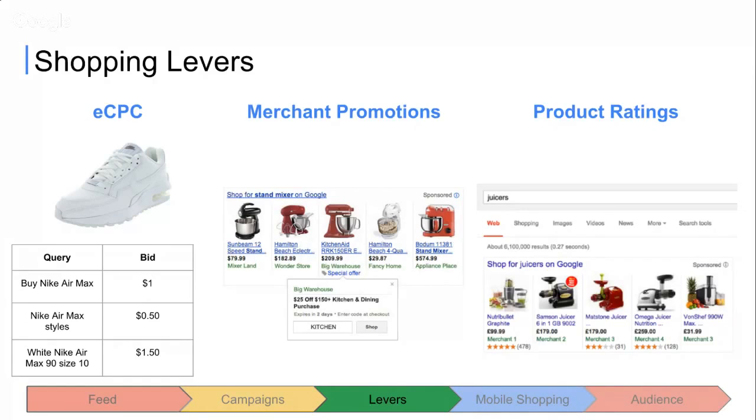It involves creating feeds. You work with our product ratings team here, who work to verify the authenticity of the feed and the reviews and so on. However, when you do get them in place, they're an immediate CTR boost. And with shopping, as we know, there isn't a displayed quality score. So CTR is very much one of your proxies for that. And this is implement once and reap the benefits all year.